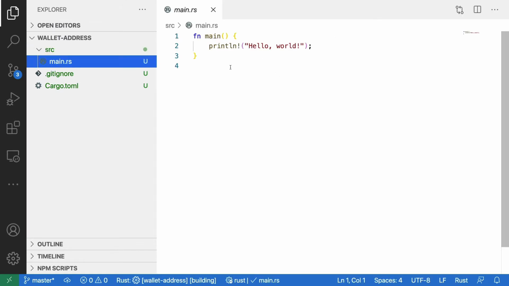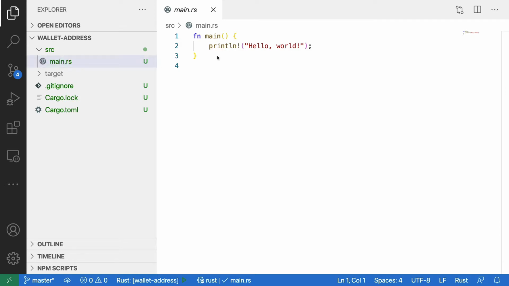Okay, so as you can see, we have here the main.rs file to start coding. Even before we start coding, this is connected to a previous video where we discussed digital signatures. And so now we know what crates we are going to need to, first of all, create the private key and the public key. That's the very first step, to create that pair of keys.